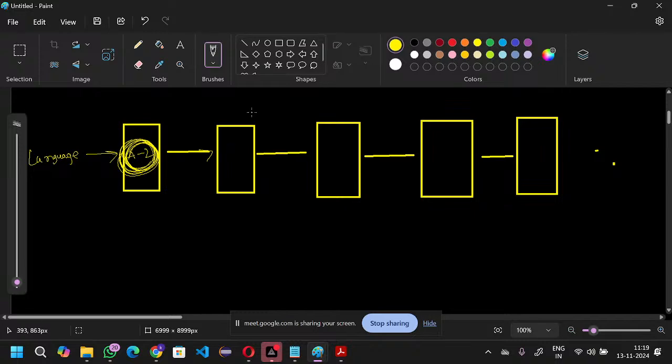With the help of characters you can make words, and with the help of words we can make paragraphs.